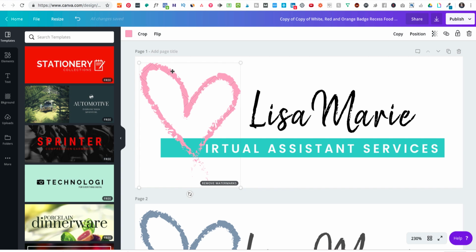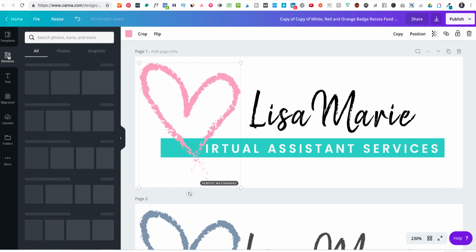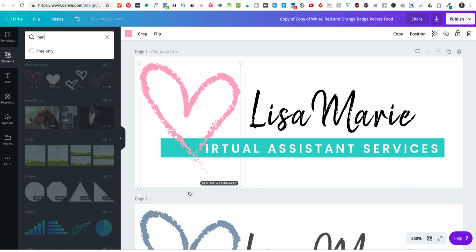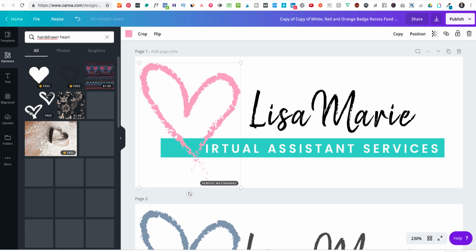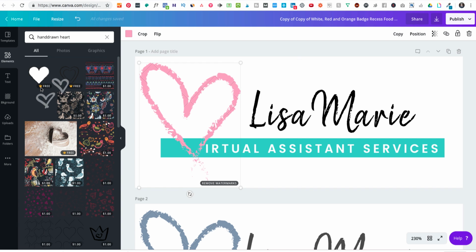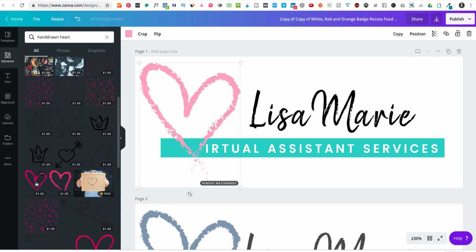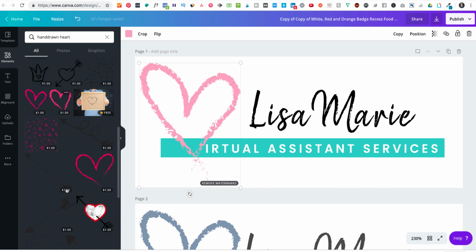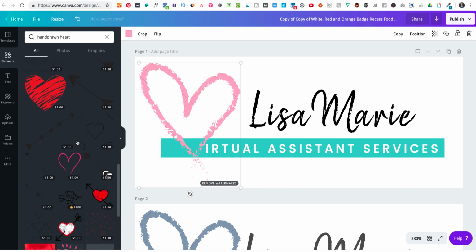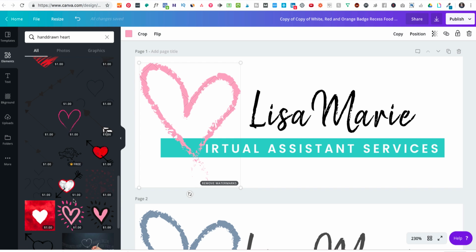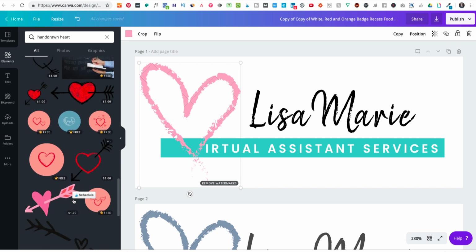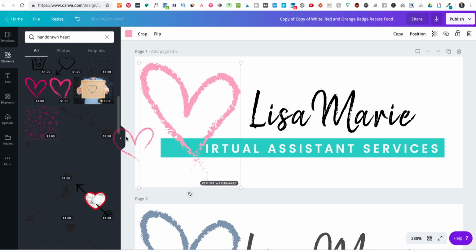If you click on the image that you've imported, basically I went into the elements, typed in hand drawn heart, and thought, what's it going to give me? Okay, so it gave me that. That's what I actually started to use to start with. And then I thought, actually I need one heart, and that's when I came up with this one. This is a paid-for element, but it's $1. If you wanted to, you could scroll through and find, I'm sure, one that was free, and you could use that just as easily as the one I've used. There's lots in there, but I just wanted something that was quite stylish. That's a good one, but quite a lot of the bit that I need is not there.